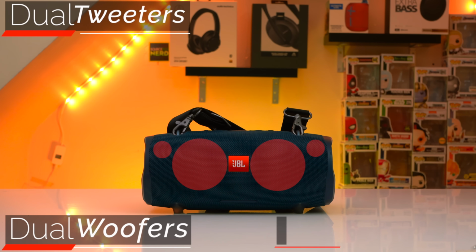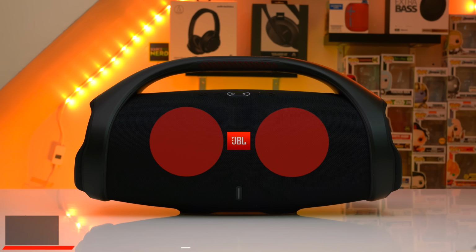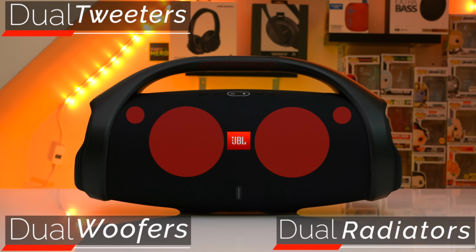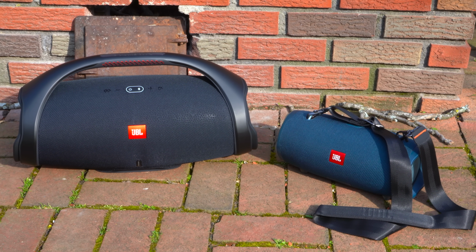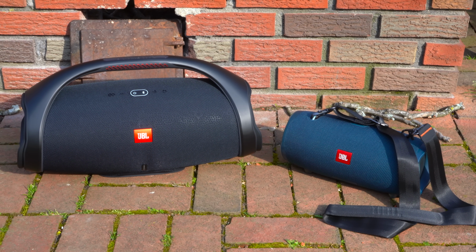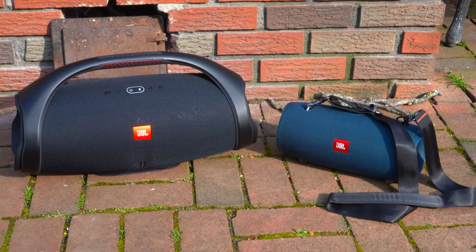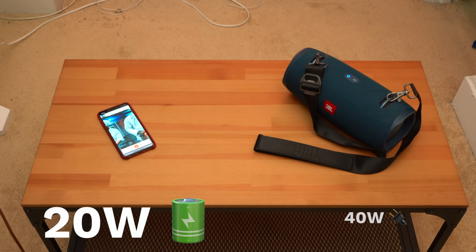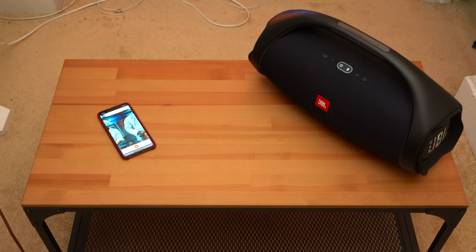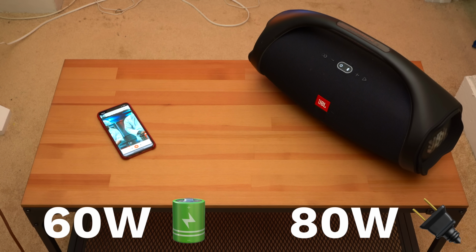Both the Xtreme 2 and Boombox 2 have dual woofers, dual tweeters, and those signature exposed passive radiators shooting out the sides. Now, when it comes to power ratings, remember how I mentioned earlier that both of these speakers charge via an AC port? Well, when you use these speakers while they're plugged in, you will actually get a little bit more performance out of them in the way of loudness and more bass. Whereas that's not the case with these other speakers here that charge via a USB port. The Xtreme 2 is rated at 20 watts when it's playing off of its internal battery and 40 watts when it's plugged in. While the Boombox 2 is rated at 60 watts when it's playing off of its internal battery and 80 watts when it's plugged in.